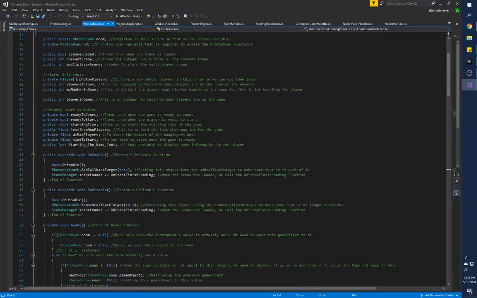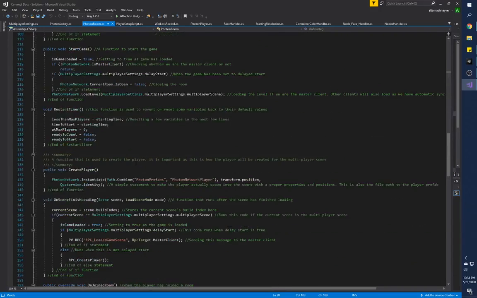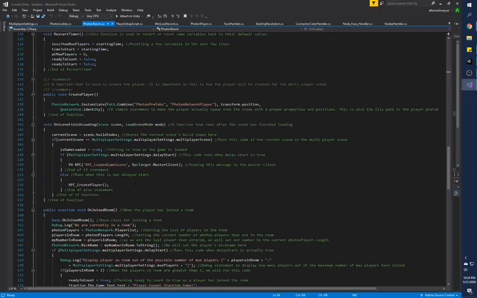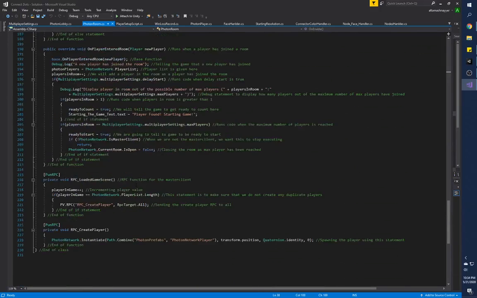The only thing that can be touched is the time to start. All these variables can be touched, but probably the only variable you'll ever need to touch in the future is the time to start variable to simply start the game faster. That's basically it. Other than that, these are very standard statements. We just had to customize it a bit so that we can load the game the way we want to load it, and not as an FPS or a standard single player game, because our requirements were different.